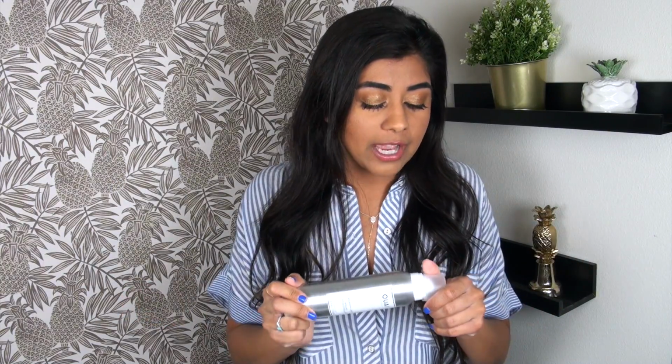So when you go multiple days, your hair is basically supposed to stay. It's almost like a hairspray, but not, because it doesn't make your hair crunchy. I mainly use this when I curl my hair just because I try to get my curls to stay as long as possible. And oh my goodness, this stuff smells so good. I think it's like a gardenia type scent. I don't even know, but I could literally just bathe in this scent.